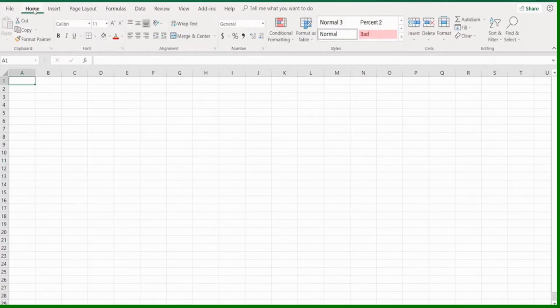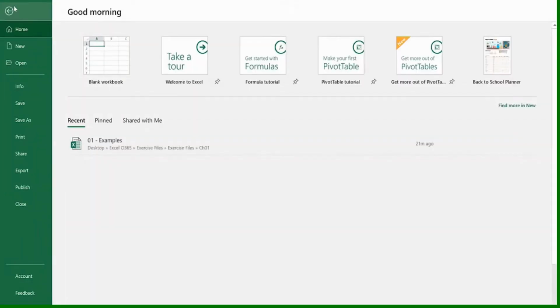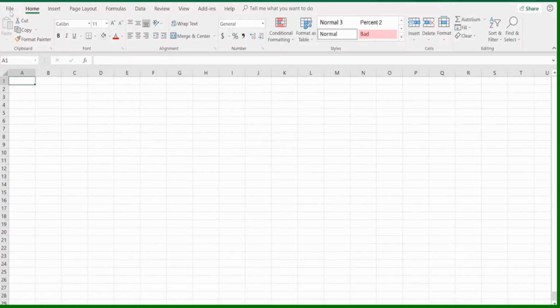The one tab here that's quite a bit different from the others is the File tab. This takes us into what Microsoft calls the backstage view. It has more to do with the externals, how we open and close and save files. You'll also notice that print is in here as well. And as you make choices here, of course, the screen will change. If you want to go back into the standard display of Excel, we either press Escape or that leftward arrow at the top of the screen.